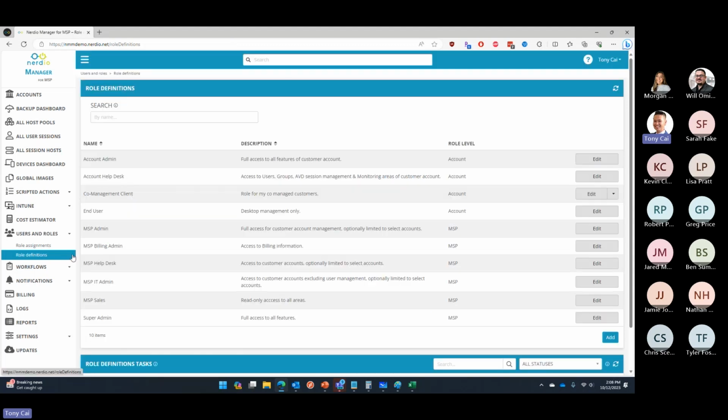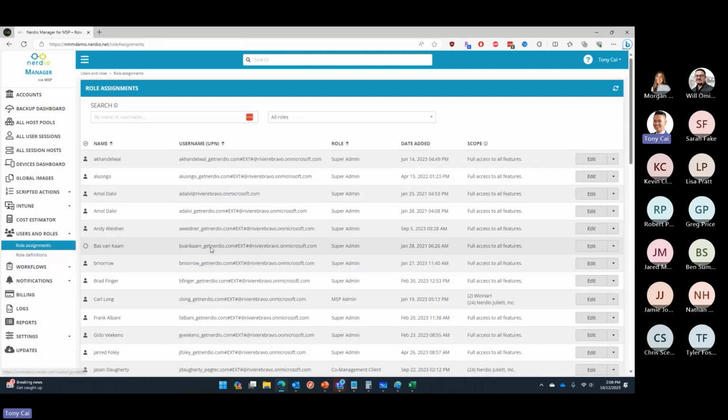So I would just spend some time in here, drill down through each one of these role definitions, and maybe customize them however you like. The way we see it is, somebody's obviously going to be the super admin, but maybe project engineers have a different role. Level 2 help desk has a different role. Level 1 help desk has maybe a different role. And of course, the co-managed client may have a different role. So that's number one. You don't have to do it today or right now, but just know this is something that you can assign somebody to.